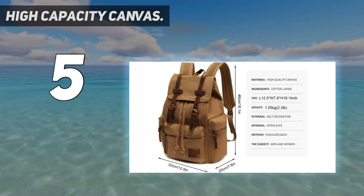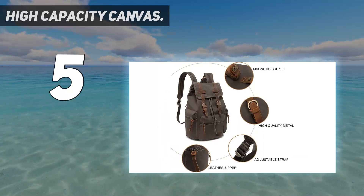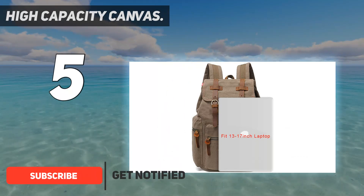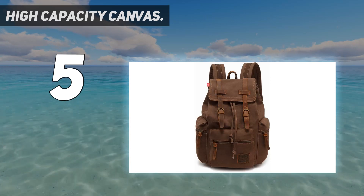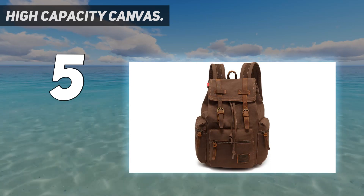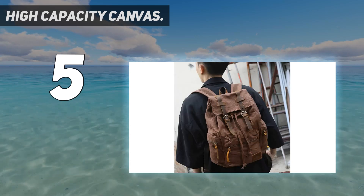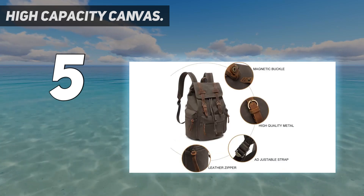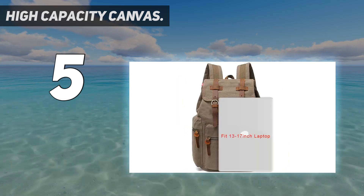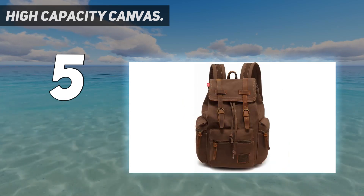Starting at number 5: High Capacity Canvas. Maybe you want something different — a unique backpack that looks different from those that you see on everyone else. Something stylish and cool, which will make you stand out in high school crowds. Well, the Auger backpack is the perfect option for you then. It has a design of a satchel rucksack, which looks really cool. But it's not just about the design — this high school backpack actually has all of the features you could possibly need. There is only one main compartment, so you won't be able to keep all the bulkier items separate. It is a roomy compartment though, and there is plenty of space inside for your laptop, tablet, books, etc. There's even a small zippered pocket inside, which is perfect for tiny items you want to have easily accessible.